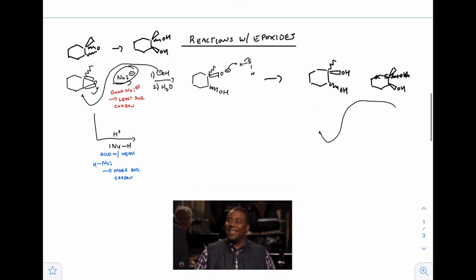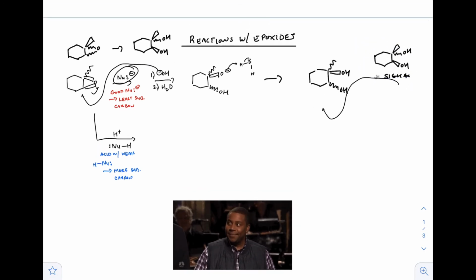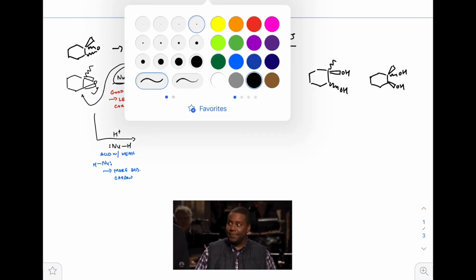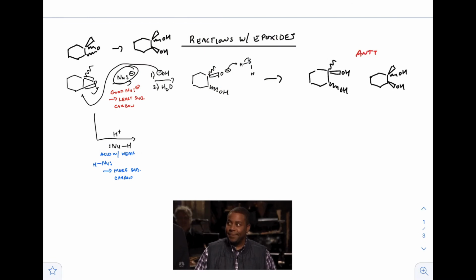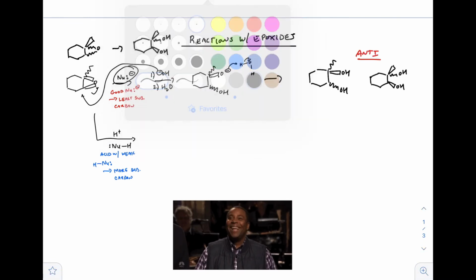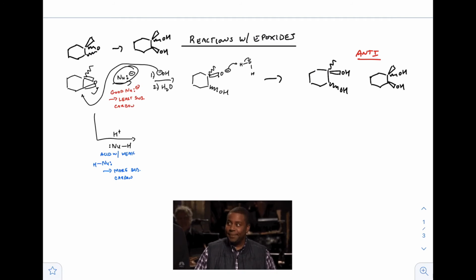We should know the stereochemistry associated with these two guys, or the relationship. If you were to flip that guy, then you get your enantiomers, right? And so you should be able to do that. Remember, this is an anti-addition of those OH groups, and that's because they do not have the same three-dimensional orientation. They're not in the same plane. One is wedge, one is dash. By definition, anti-addition.